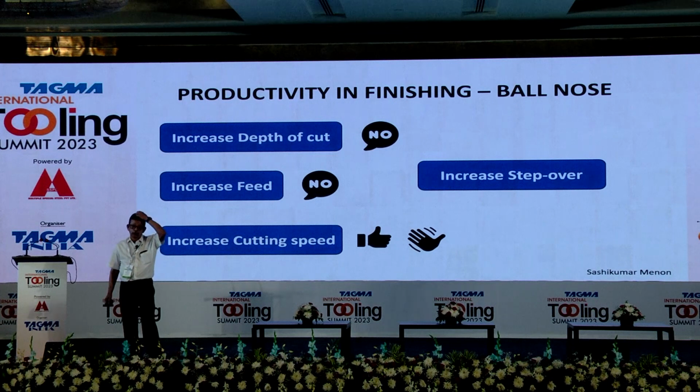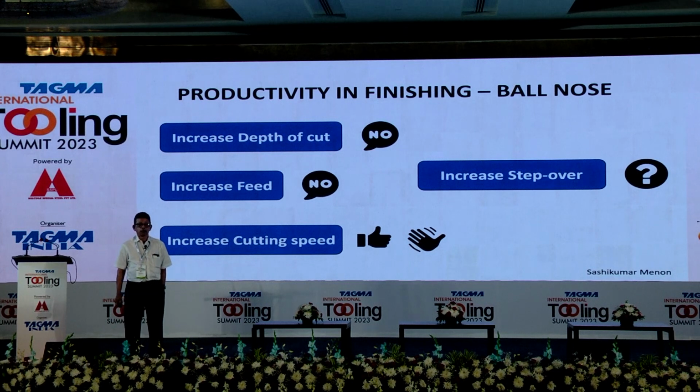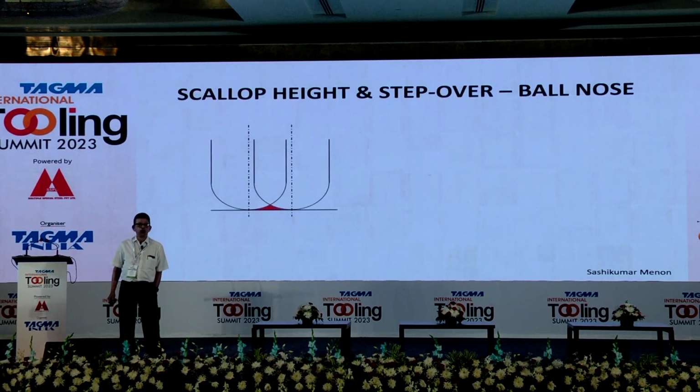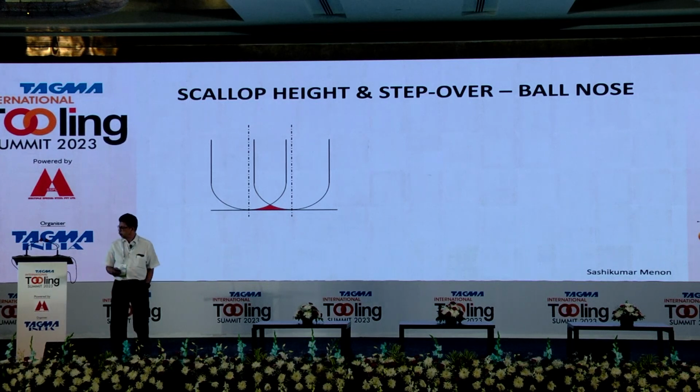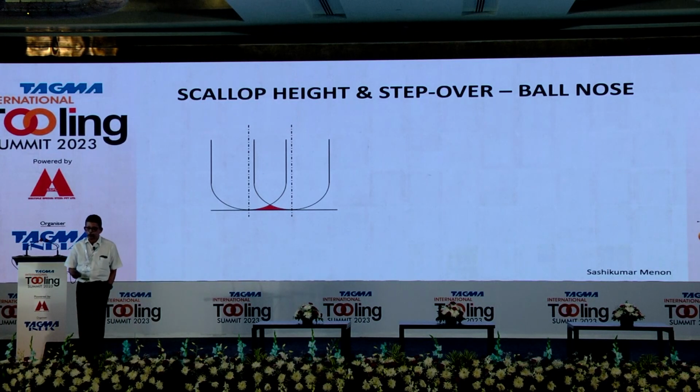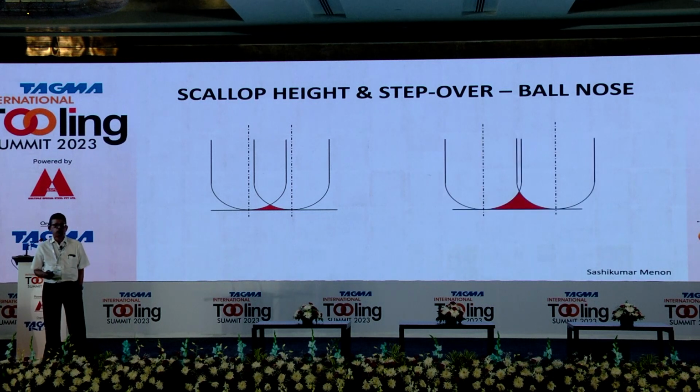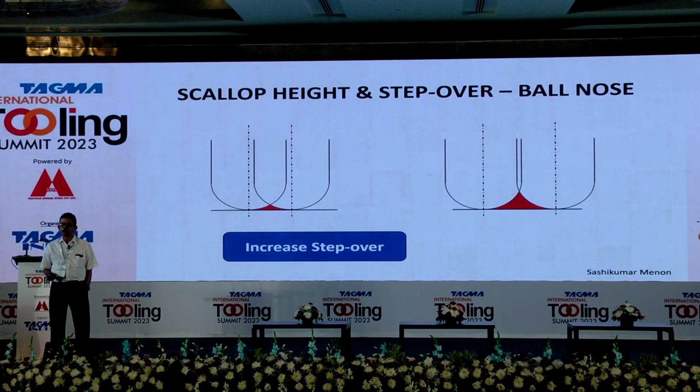Now, what is left is increase step over. Can we increase the step over? It's a question mark. Let's see. Everybody knows that scallop height, pitch and step over are related to the surface finish. A good step over will be like this. Now let us increase the step over and see. Your scallop height increases. That means your surface finish is gone. So increasing step over is also no. So no productivity improvement in finishing.